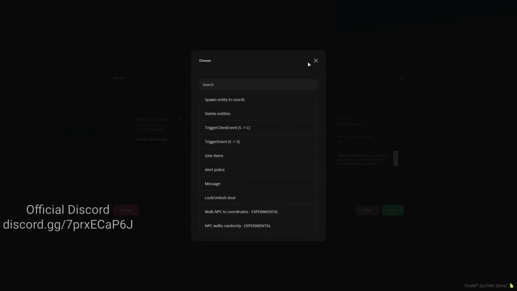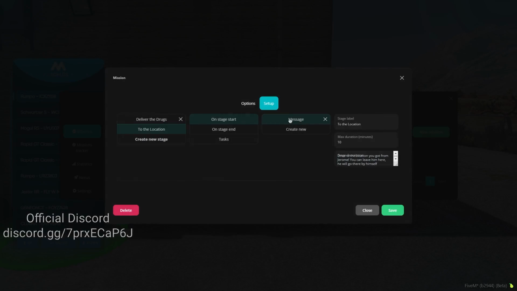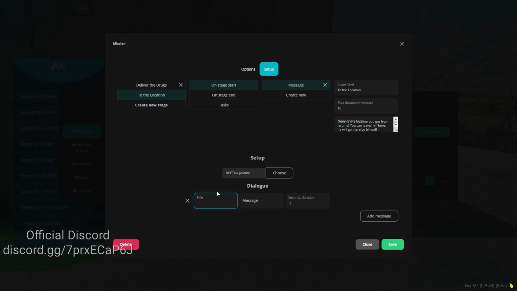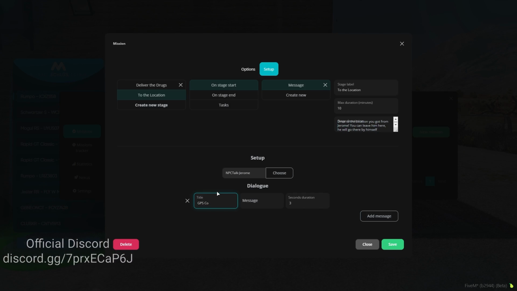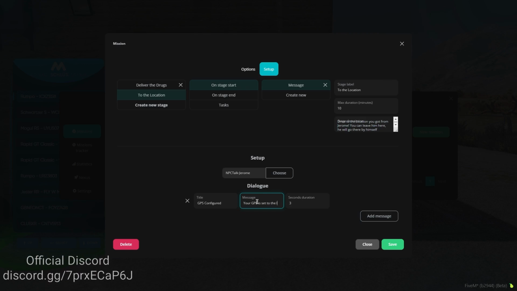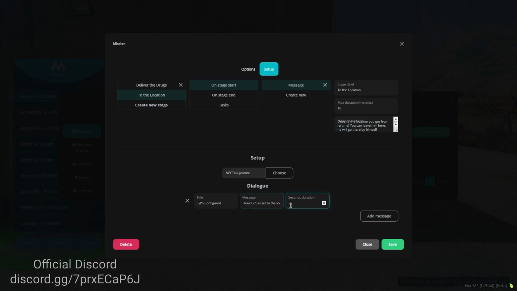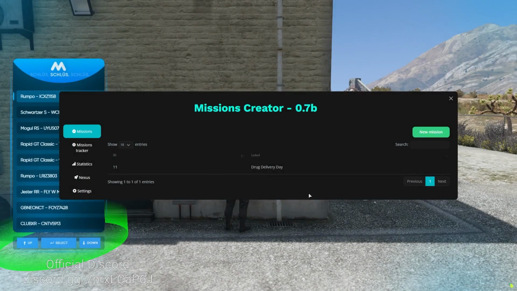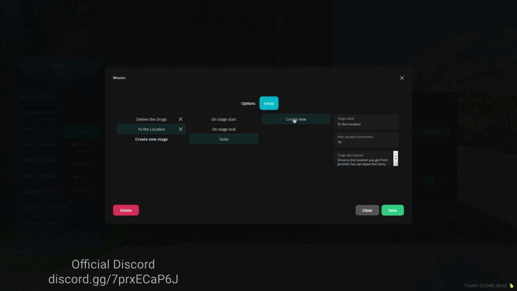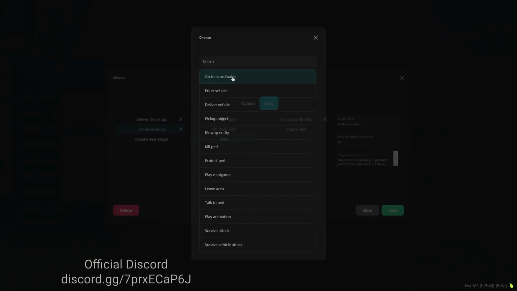We start the stage by sending a message to the players explaining why the location is already pinned on the map. For the tasks, we just let the player drive to the location.